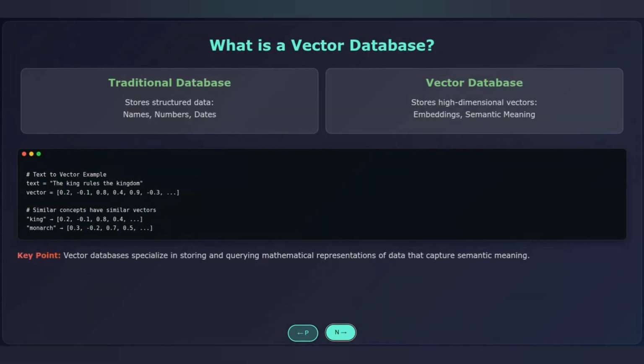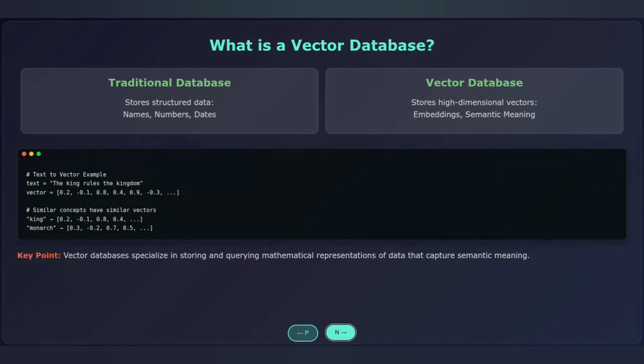Let's start with the basics. A vector database is a specialized database designed to store, index, and query high-dimensional vectors efficiently. But what does that actually mean? Think of traditional databases. They store structured data like names, ages, prices. Vector databases store mathematical representations of data called vectors or embeddings.